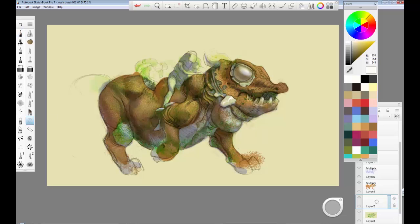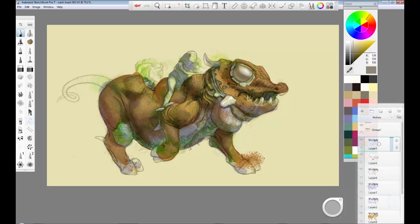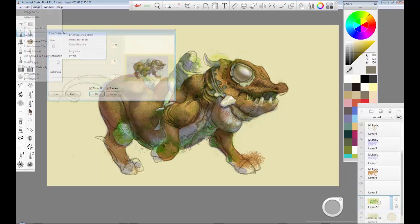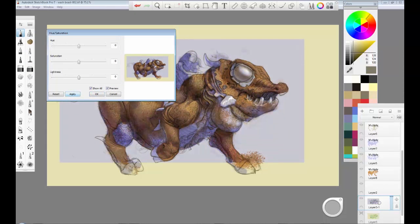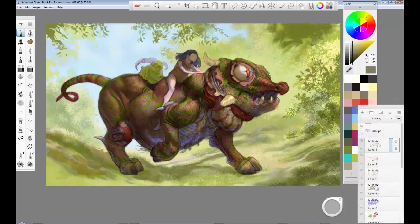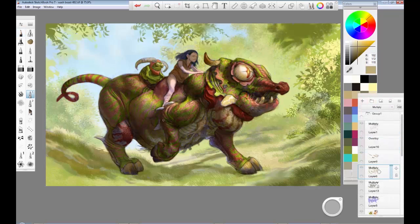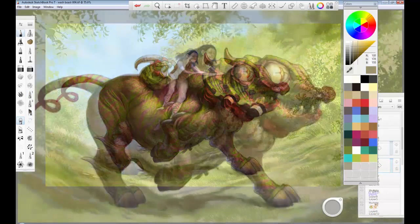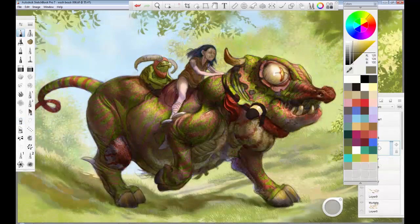So anyway, tinkering away on this, adding things that are almost like gills, working in a fairly muted tone at the moment — not a big range of colours. But the yellow behind is bothering me a bit. Now in Sketchbook Pro you can change the hue, and that's what I'm doing now, to a tone that just seems to suit my sensibilities more. And I also enlarge the canvas a bit at the same time, matching the colour to it.